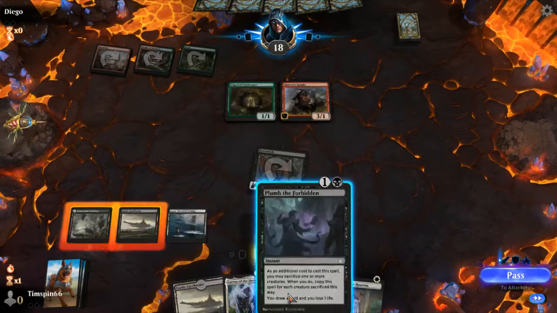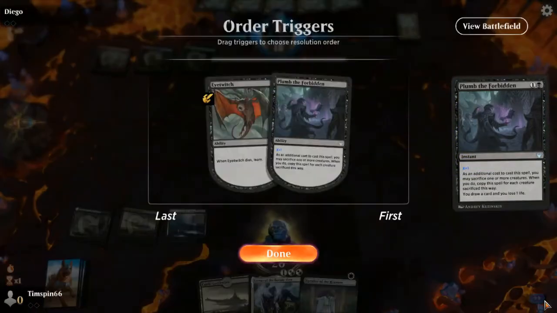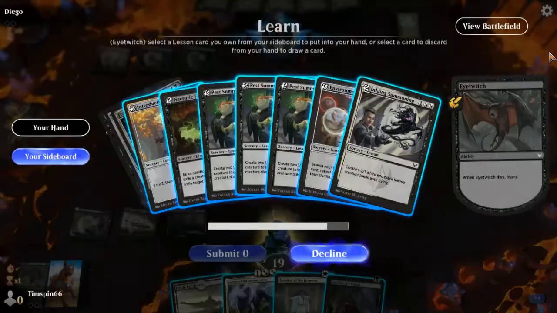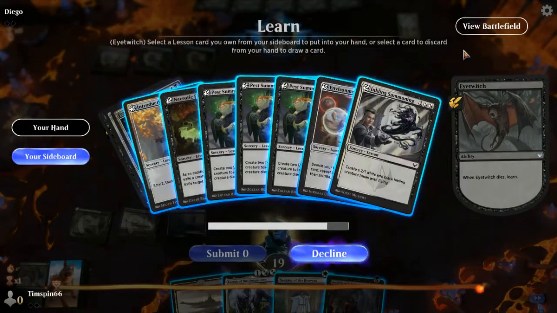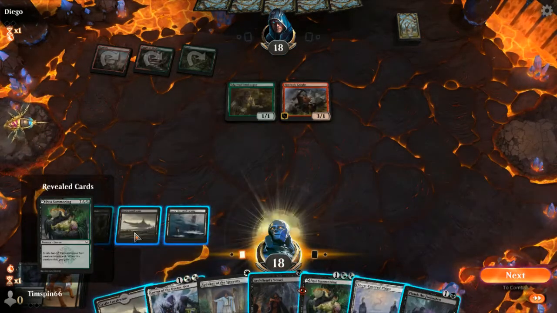So yeah, we're going to run Plum here. We need Bastion, we need removal, and we're going to get some stuff here. Okay, there's Archfiend. I really don't like what we got going on here. Grab a pest here, and there's another land. Okay, so we're flush with land here, which is good.